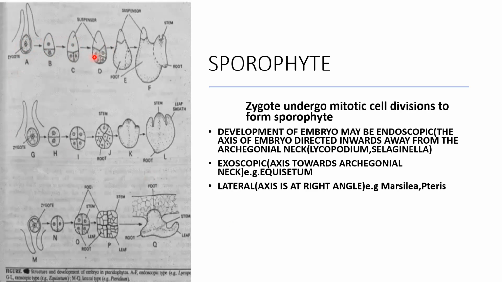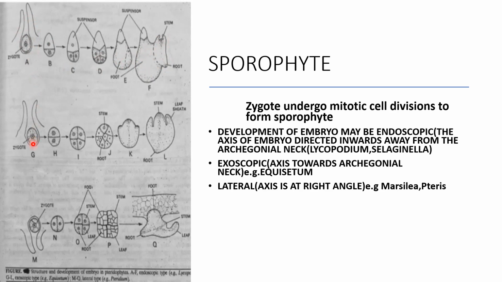And this lower part will form the proembryo part, and this upper part is forming the suspensor part. The proembryo will further undergo division, like first two cells, 4, 8, 16, 32, 64, and so on. This will form a multicellular structure, and this multicellular structure starts differentiating. This part forms the foot, which will provide nourishment to the embryo, and this part starts developing into the stem, and this part is where the root will be produced from the proembryonic part. So this whole development is taking place inside the archegonium.